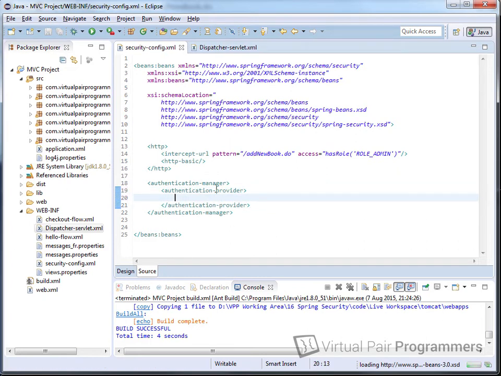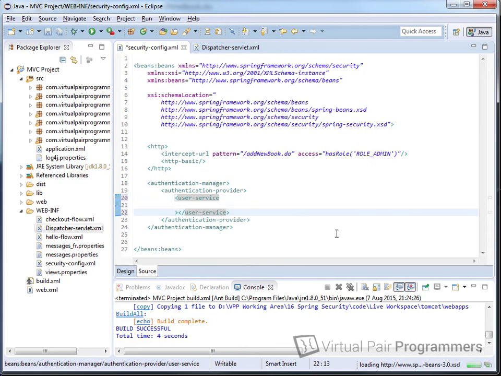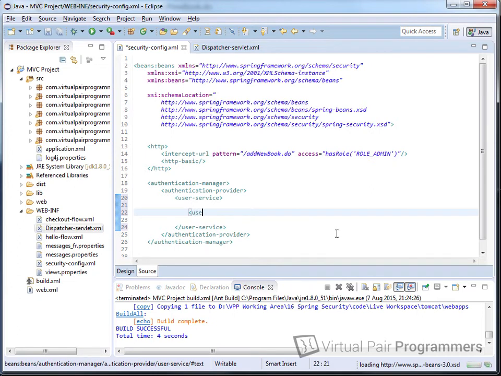Now, when we go a little further with our Spring Security, we'll be adding in here quite sophisticated methods of authenticating our users. But what we can do for testing purposes, just to get up and running, is hard code in here some existing users and roles. Of course, it's only for testing. We start here with the tag user service, and this allows us to define an in-memory database of usernames, passwords, and roles.